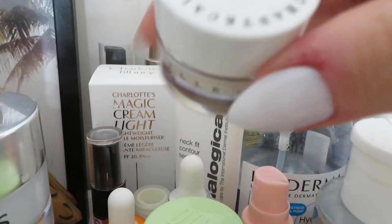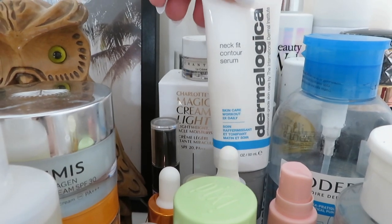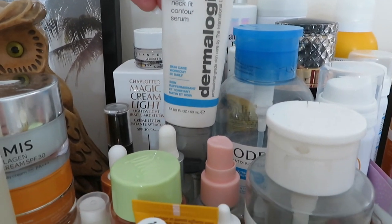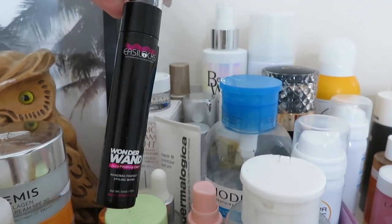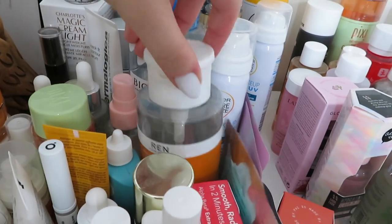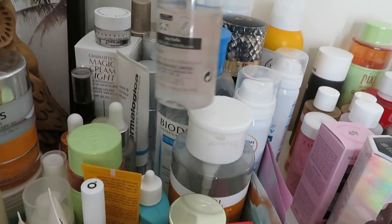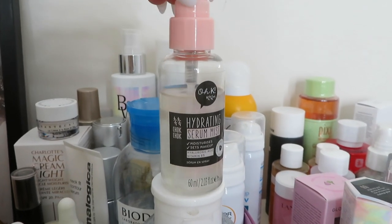This is my Dermalogica Neck Fit Contour Serum - it's like a rolly thing. I'm not very good with my neck creams, I kind of forget because sometimes I do my skincare early and then this is something just before bed, but if I've already done my skincare I won't come back to it. This is genius - it's Easy Locks Wonder Wand, like a clear mascara for your hair that squashes down all your flyaways. I've obviously got this full size Ren that's nearly finished. I find that even though the Pixie Glow Tonic is stronger because it's glycolic acid versus this lactic acid, this Ren stings my face more, which is weird. So I actually prefer the Pixie one.